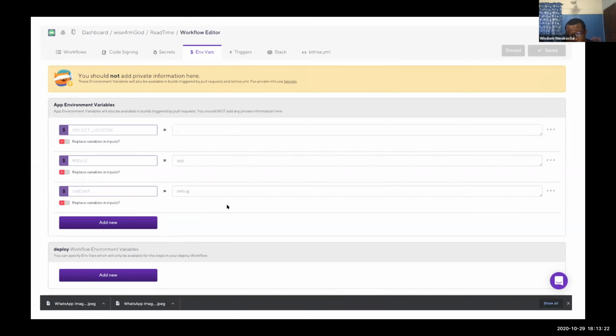You don't have to code. With Bitrise, everything is easy for you. So just focus on your coding, and when it comes to CI/CD with Bitrise, forget about coding. Just set it up as easy as ABCD, and it's very fast to set up. So let's go over to the next one.